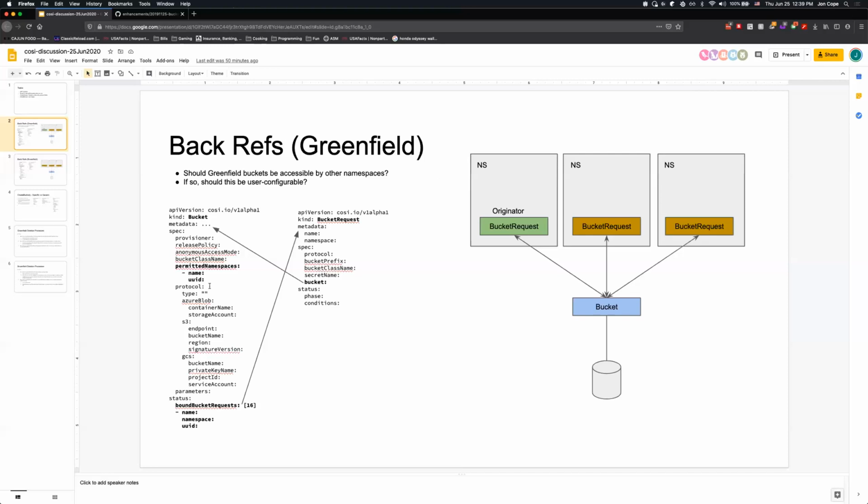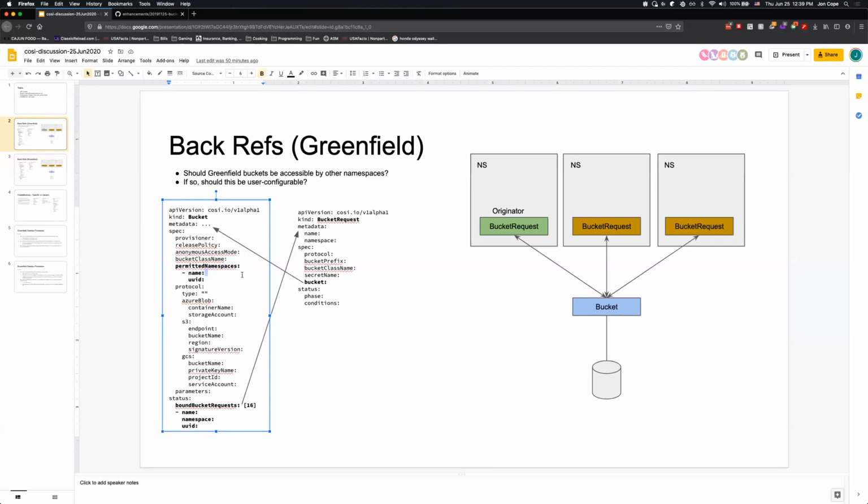Right, yeah. So there's that permitted namespaces. If I really care about that, I will only make sure that my namespace is in there and nobody else can go and grab it. To that point, this is where things get complicated. Identifying a user is somewhat trivial. The bucket object is created by the COSI controller, so this would be automatically populated with my namespace because I by default should have access to it. Well, you have two options for default. You could put just the namespace of the originating bucket, or you could leave it empty, which could imply that it could be anyone, and you need to decide.